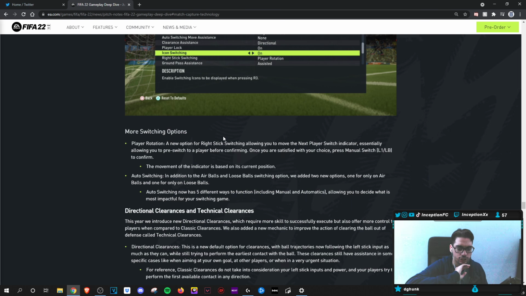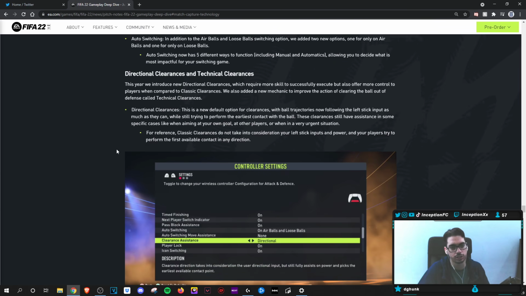Auto switching. In addition to the air balls and loose balls while switching option, we add two new options, one for only on air balls and one for only on loose balls. Auto switching now has five different ways to function, including manual and automatics, allowing you to decide. This is promising stuff. I want to see what this is like in the actual game. To be honest with you, that's actually pretty sick.